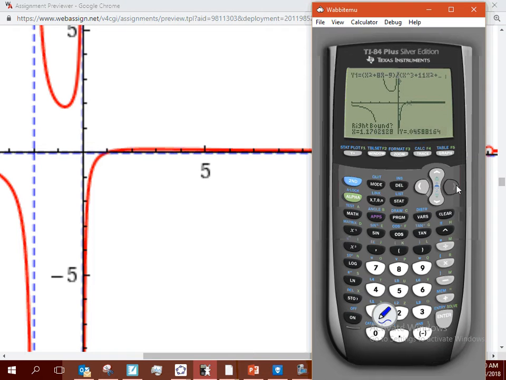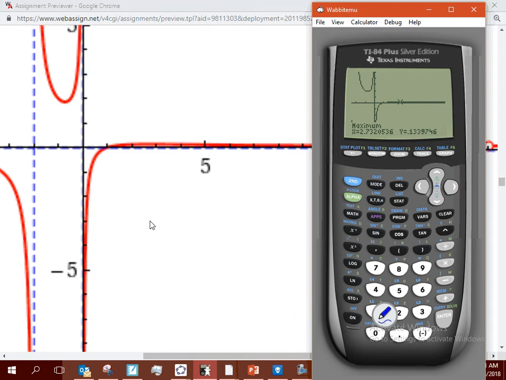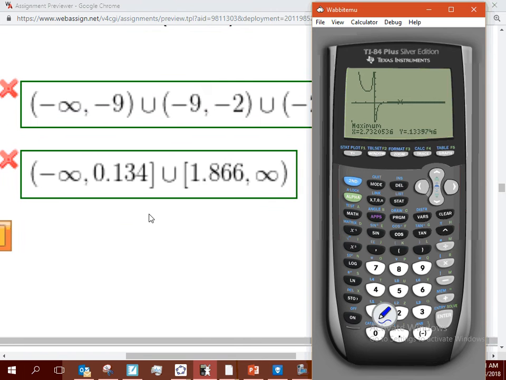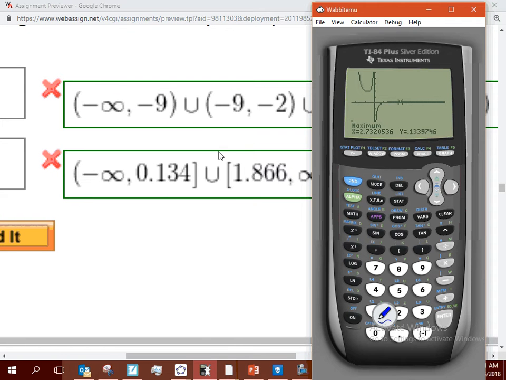And now I'm just going to move my cursor above the x-axis, but all the way as far as I can over to the right. And I can keep going. The further I go, I think, the more confident I am in my answer. But obviously you see here that you probably don't need to go beyond 5. I'm going out to an x value of 6. Hit enter. That's going to find the maximum between those two x values. All right, and it's 0.1339, which come down here. There's the 0.1339, and there's the 0.134 that we would get if we rounded that.